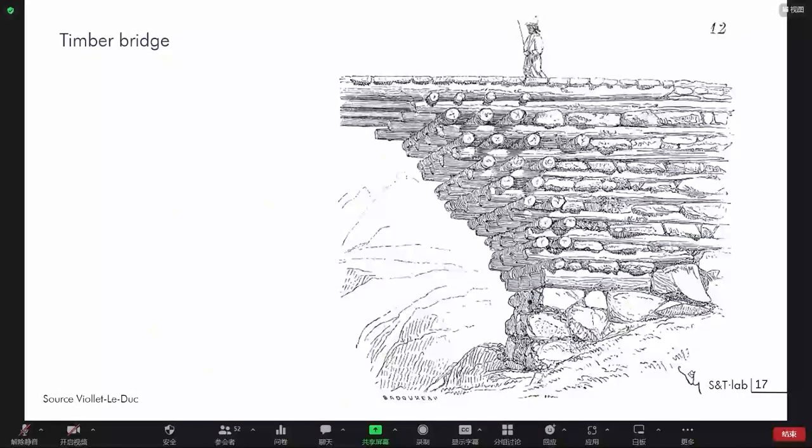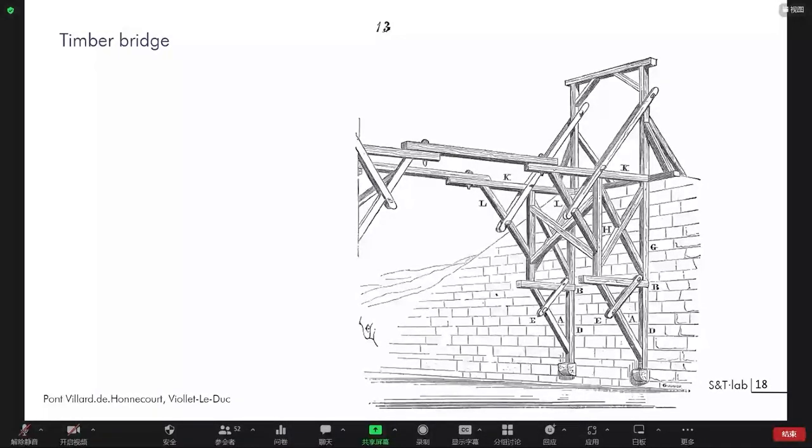So if you go back to other systems like timber, we are here before the Middle Ages, about 600, 800, so the 7th or 9th century, and we will see again the system of pile appearing for timber construction, and change will come later in the Middle Ages. As you can see, in the Middle Ages there are first more and more complex systems appearing with timber construction, with this example put forward by Viollet-le-Duc, who wrote a series of books about medieval architecture.